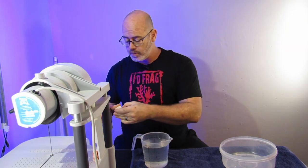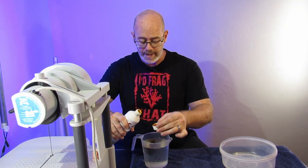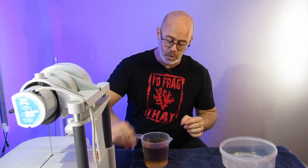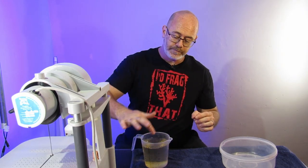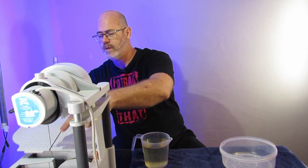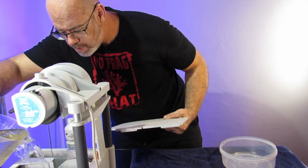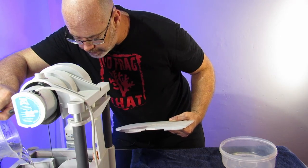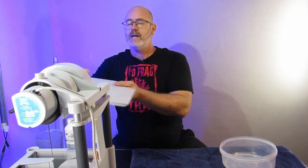What I like to do when cutting a coral is always use a little bit of iodine in the water of the saw. That just helps keep any infection from cutting to a minimum. When you fill the tank of the saw, don't fill it until it's touching the inner wheel — just so the sponge is submerged. About a liter of water works perfectly fine.